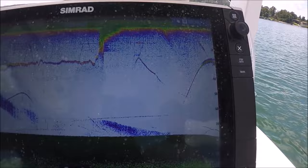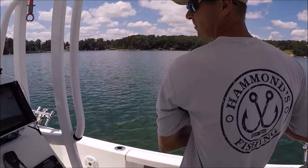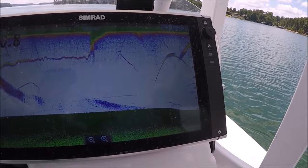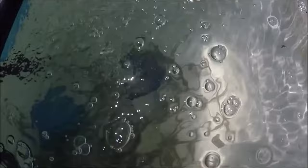We're just out in front of the ramp here, just looking around with the new MR transducers, trying to dial them in a little bit. It's a beautiful day. We got a bunch of bait, some big old spoons, and as soon as our buddies get here, we're gonna cover the water with Steve Knight. Smash them up. There's some nice big baits in there.